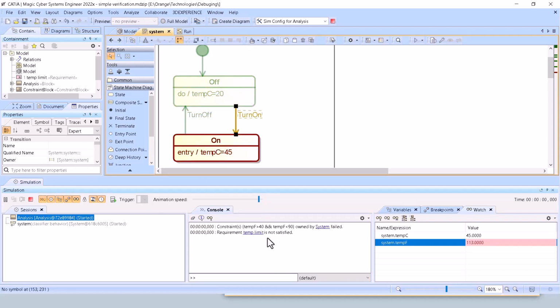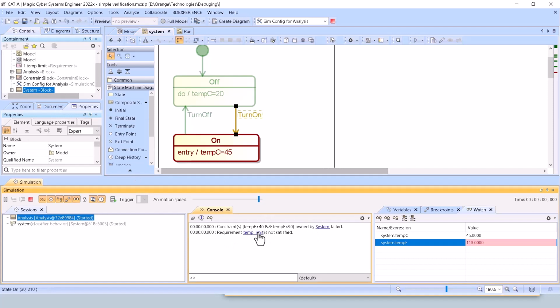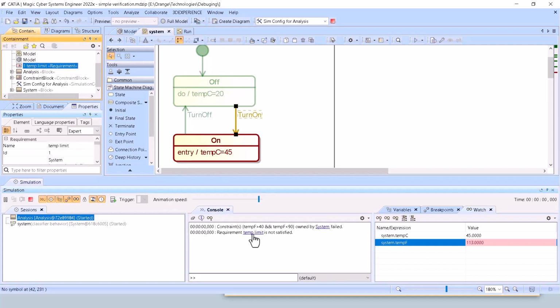You see, nothing is output. Oh, this constraint failed. That's why we saw, you see, failed. And we can navigate to the active element. At that time, requirement. Based on that requirement, it's a constraint extracted from requirement text, which failed. That's why it printed, because we just want to see warnings or errors.